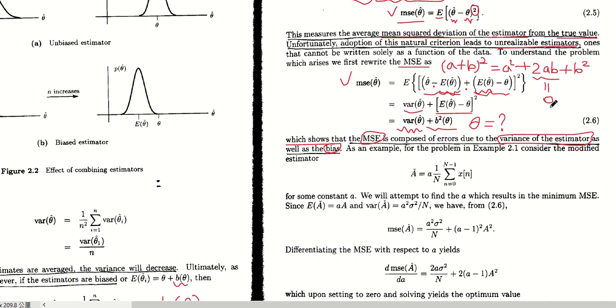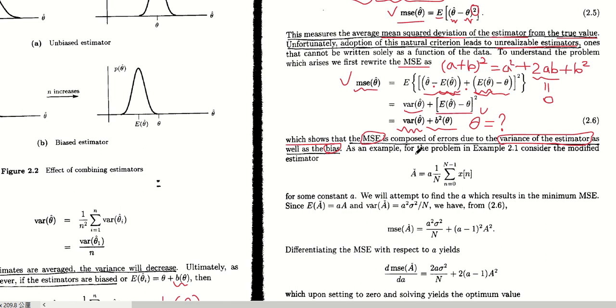We have to be clear about the setup of the problem. The setup of the problem is that theta is unknown, because this is what we are looking for, right? Theta is what we are looking for, so it is not supposed to be available. It's unavailable. As a result, if we are looking at MSE, it's related to something that is not available. At least on the surface, we will not be able to derive MSE at this point because of the unavailability of theta.